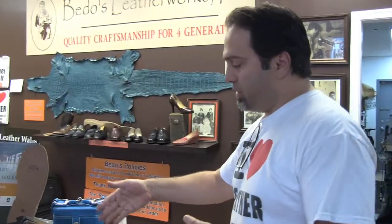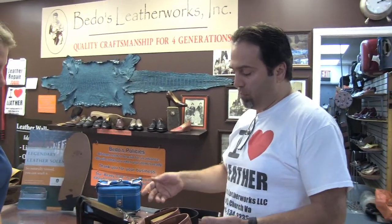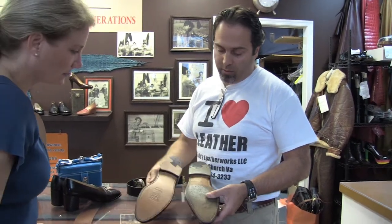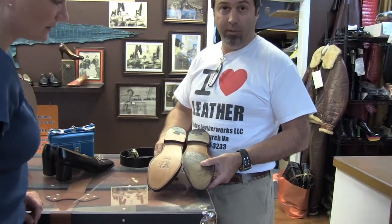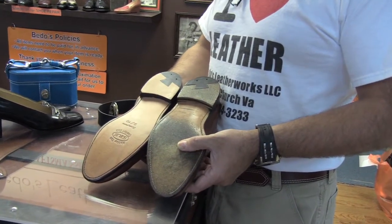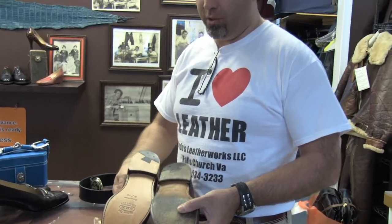We have purchased some shoes in the past, either from Goodwill or on eBay, just to have a sample, like before and after. For example, these are a pair of nice Alden shoes. So this is what it used to look like, and we did a full sole and a heel job, and after. So when customers come in and say, "Well, what's your work look like?" Because we have a payment in advance policy. Some people say, "Well, I haven't seen the work, how can I pay for it?" Well, some of these samples that we have here, we show them, this is what it used to look like, and this is what it looks like now.